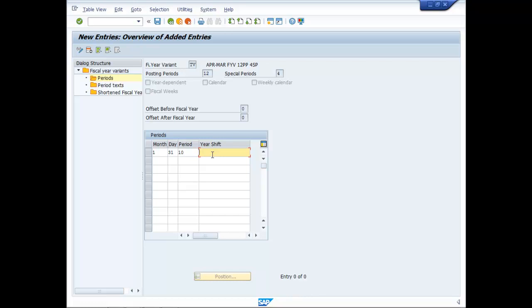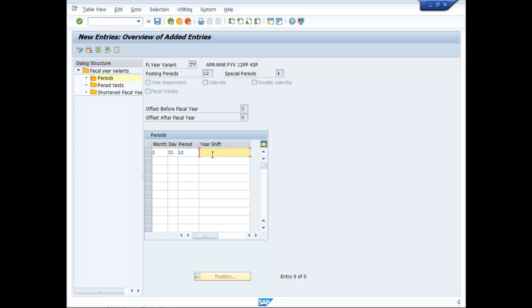So months 1, 2 and 3 as per calendar year, right, go to 2021, because January, February and March will come in the next year, that is 2021.